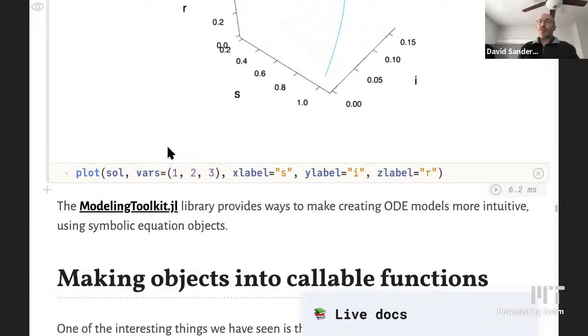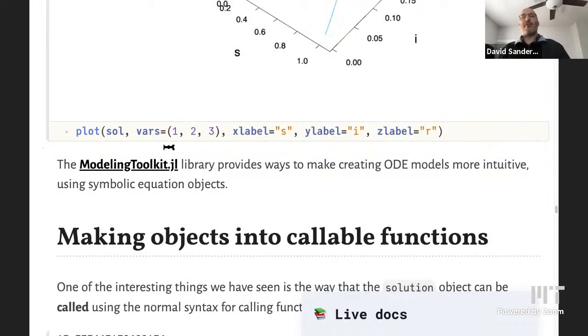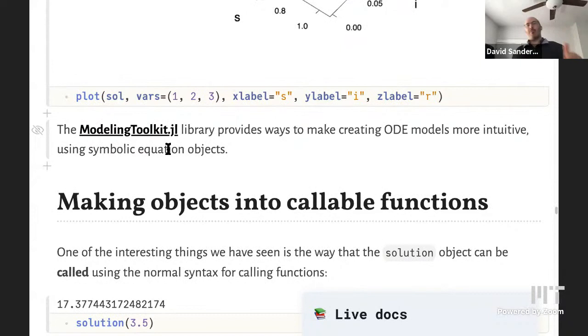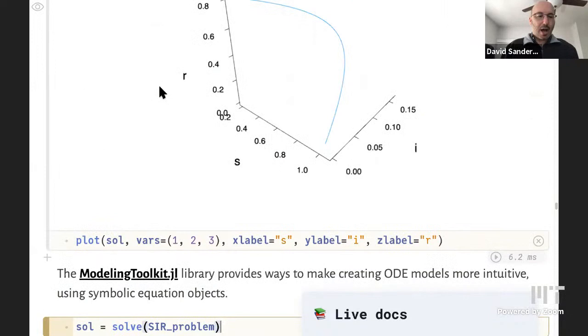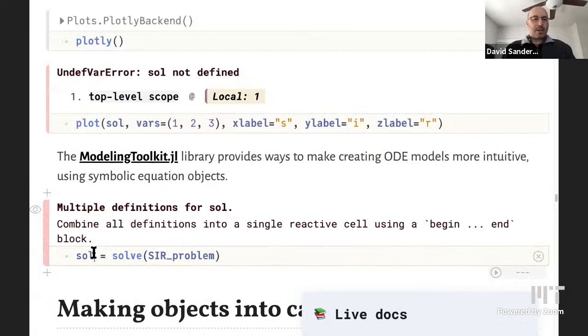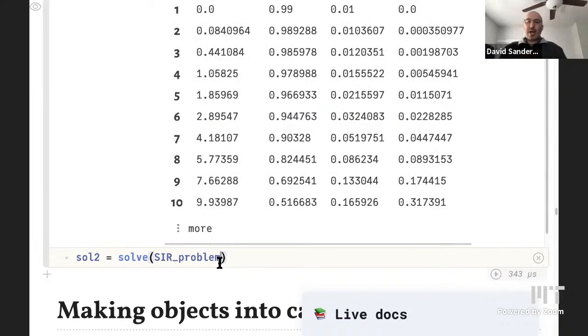So what sort of lessons can we learn from this? What I was trying to say is that many Julia packages are structured in this way. You have types which you pass information into, and then you call some function on that type, and it returns another type that contains the output. That's a very common pattern. One of the things I wanted to say was that if we have this solve, it is choosing a numerical method to use, but I can actually tell it which numerical method I want to use. For example, I can use the Euler method like this, and I need to give it a step size. No? Okay, I don't remember how to do that.